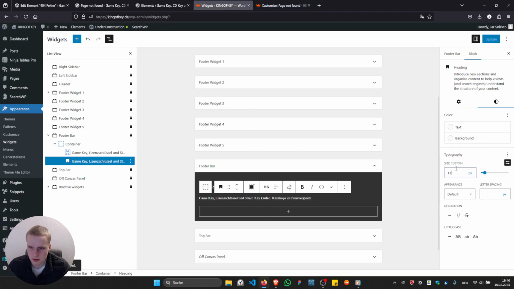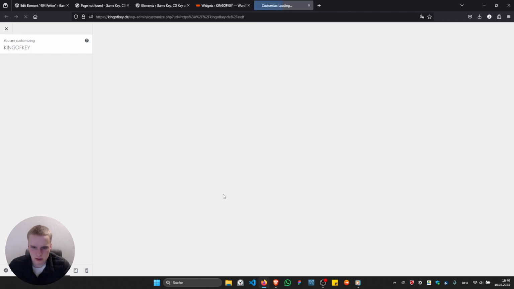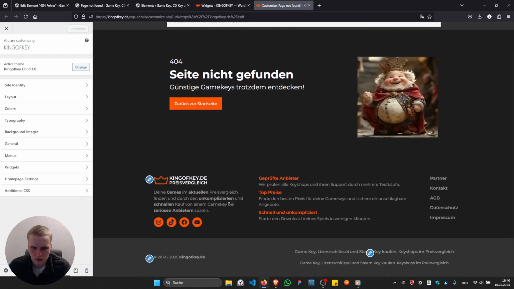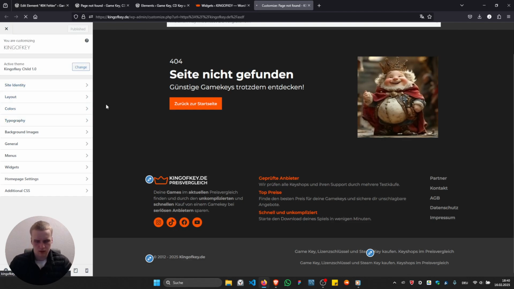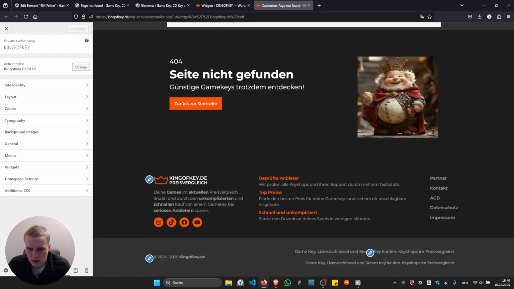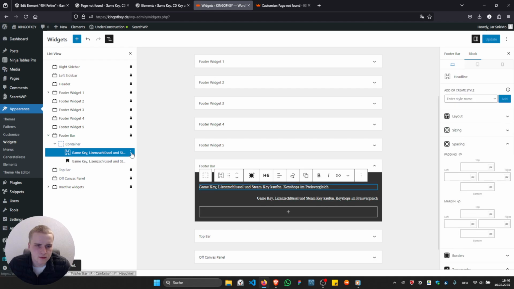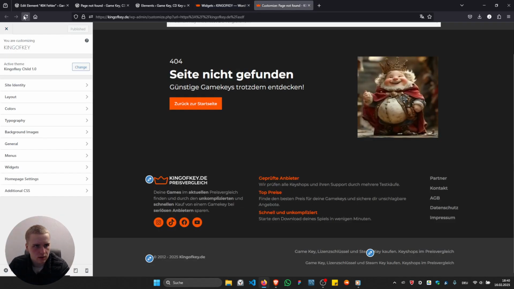I think it's too small, just 14, I think. Publish, refresh. Yeah, okay, now it looks great, but it should be right aligned, so make it right aligned. I think then it should be the same as it was. Yeah, so I think we can remove this one and just let it be like this, and also change the margin because we don't need it.